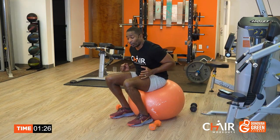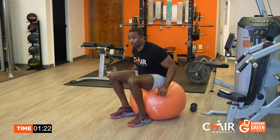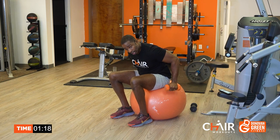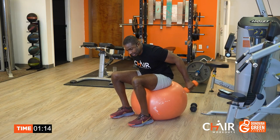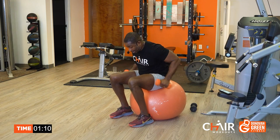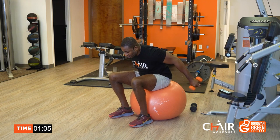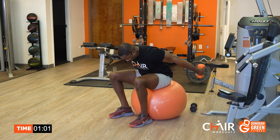No time to waste. Lean forward, bring the elbows back — going to the triceps. Notice when I'm coming back, I stop right to the side of the hips — I'm not bringing myself back up here. I'm staying right here, keeping the tension on those triceps. Big squeeze in the back of those arms.